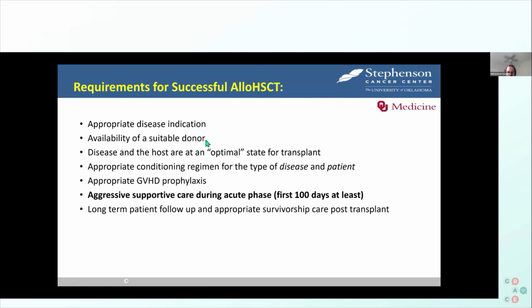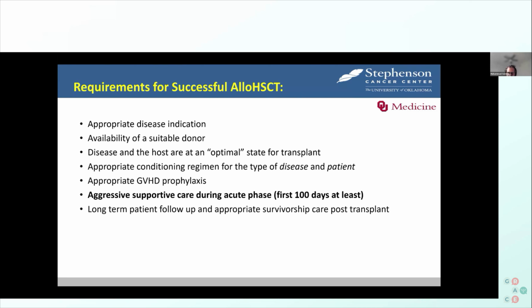If you are a white American, you have about 77% chance of finding an unrelated donor in the registry. But unfortunately, if you're one of the minorities, your chances of having a donor fall down to about 20 to 25%. So if you do not have an unrelated matched donor and you do not have a sibling, those patients about 20 years ago only had a cord blood donor option, which was also not very good. So a lot of patients did not have good donor options.